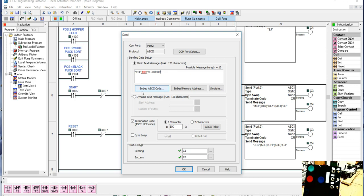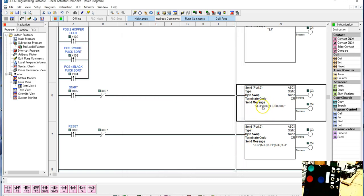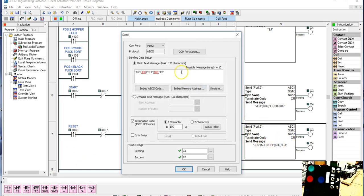So we can delete all this other stuff, and we have our termination code. So this one is going, again, towards the dispenser because it's negative. Now this other one, I am going to change it, and I'm not going to put in the velocity, I'm just going to put in the step command. So when I hit reset, which I'm going to do initially because we are sitting right on the first position, I'm going to get rid of all these commands, and all I'm going to do is we got fixed length 200, 1, 2, 3, and we should be good.